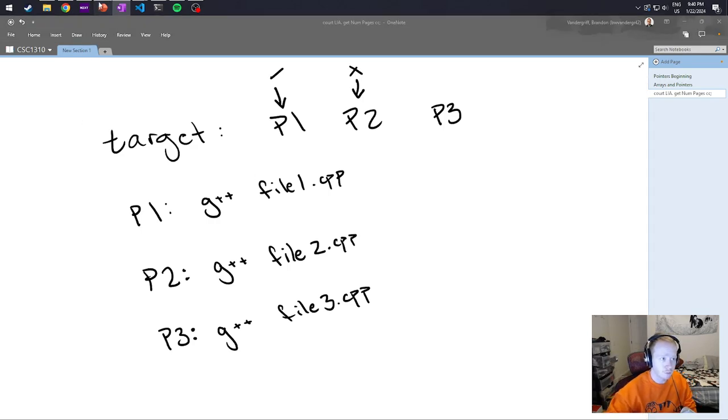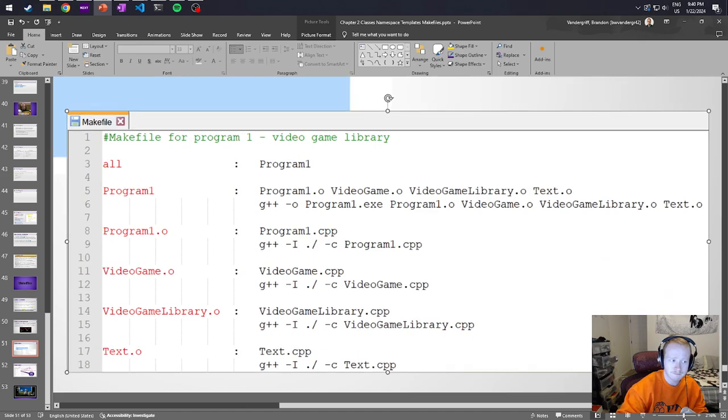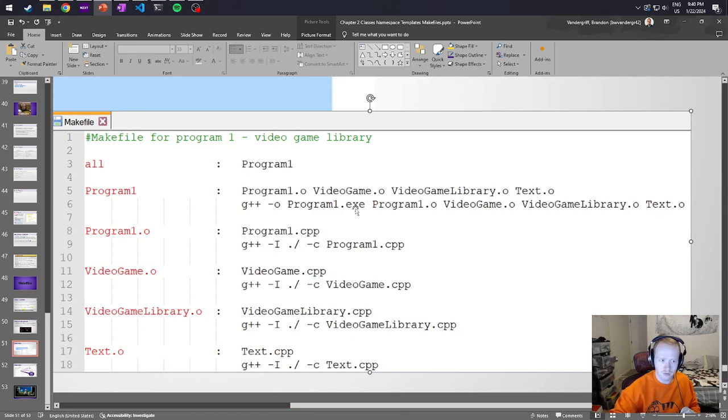Now going back to the real example, down here, I'm going to zoom in a bit, we have all. The target all is going to make program 1, and program 1 needs quite a bit to run. It needs program1.o, videogame.o, videogame-library.o, text.o, and once it has all of these, it's going to do G++ on all of the .o's and make the .exe.